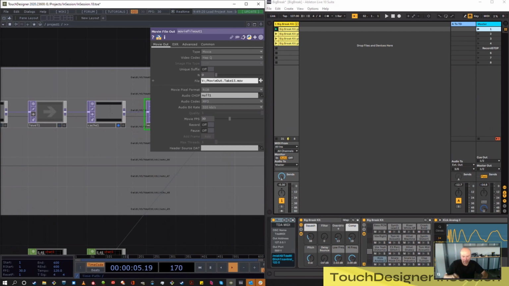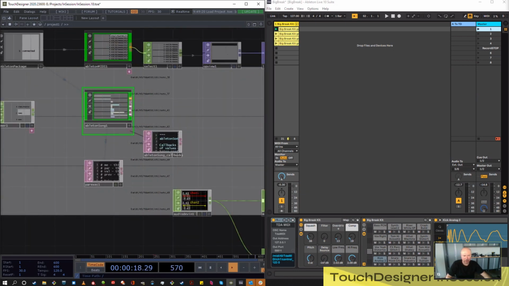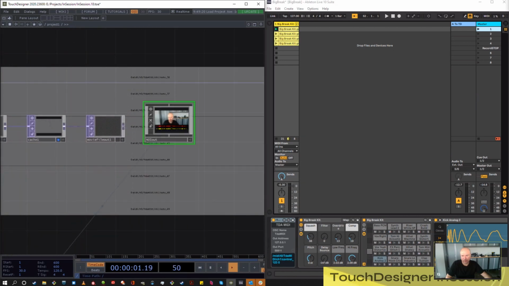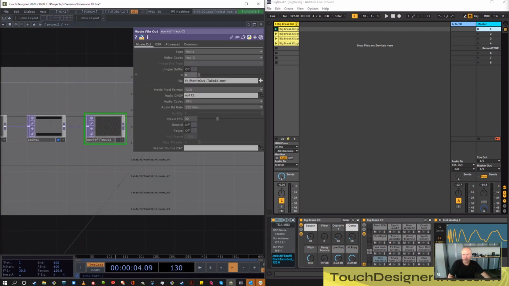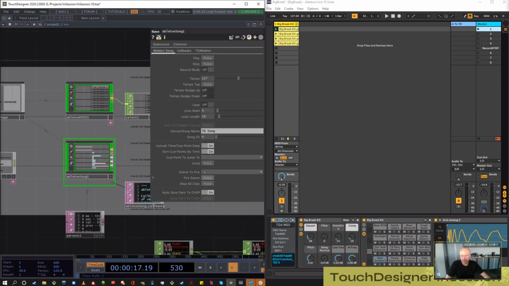So you're going to have to come here and update your movie file name. Obviously, you could make a nice recorder if you set up all this stuff with scripts. But now, if I go here, notice I renamed it to movie file 14, and we can just call it InSession movie. So I'm not going to click record. I'm going to come here and push fire scene, and I can pick the scene I want to start with, and then we'll start it up. So boom.